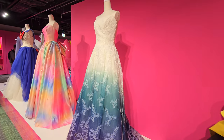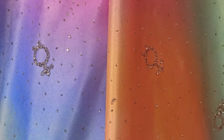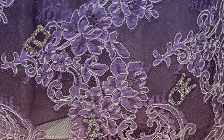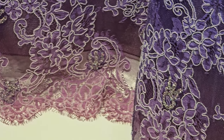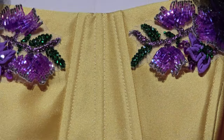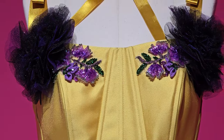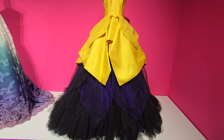I was surprised that there weren't any ropes keeping people off from touching them — however, everyone was very respectful and nobody actually touched the dresses. Which one is your favorite? I love the rainbow gradient dress, however the outer Sailor Guardians lace dress is also a favorite. I would love to cosplay as Luna one day, and I wish that these dresses were available made to order so that I could actually take one home — I would love a high quality dress like this even though I rarely have an event to wear one to.